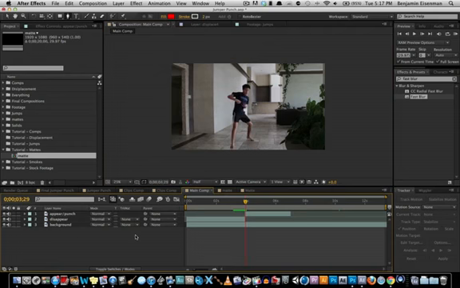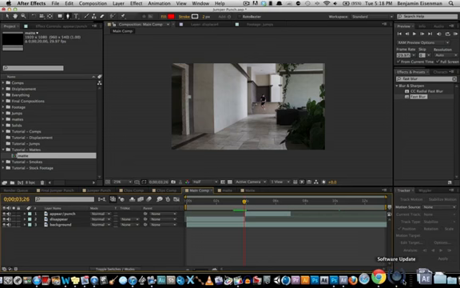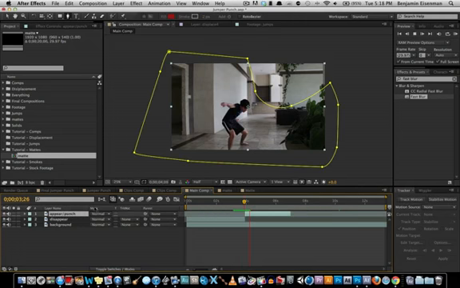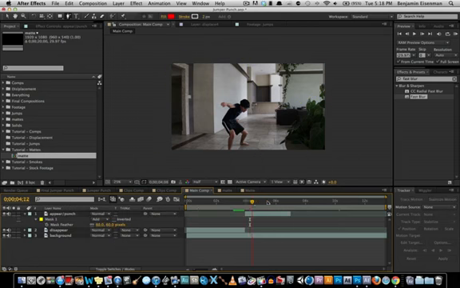And now we see nothing happens. Sorry, an update here. Let's go ahead and cancel for that. Now we have our non-changing mask set to feather, and set it to about 60 or so. As we can see, nothing is being affected right here, because our mask is not affecting anything but our position.